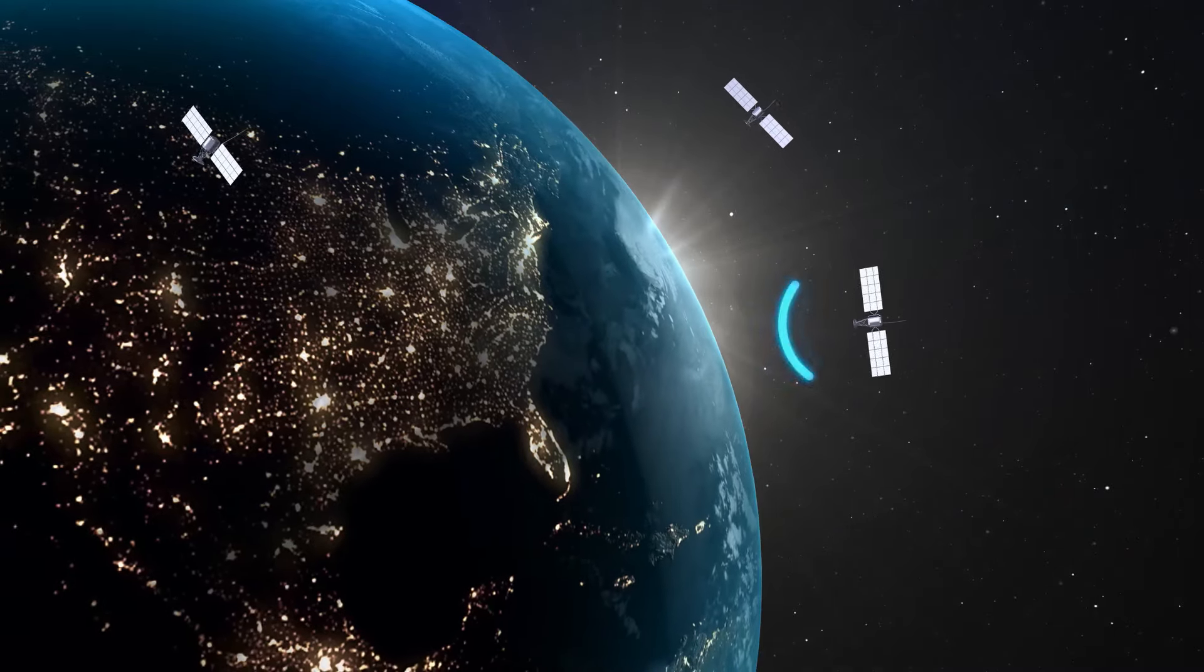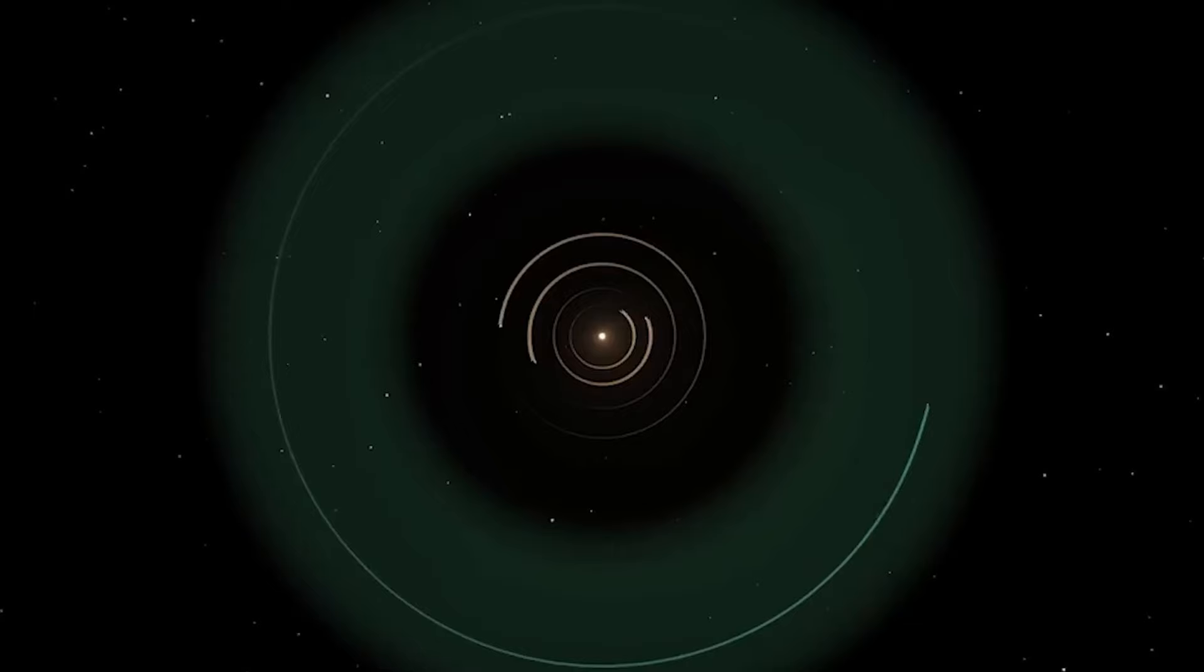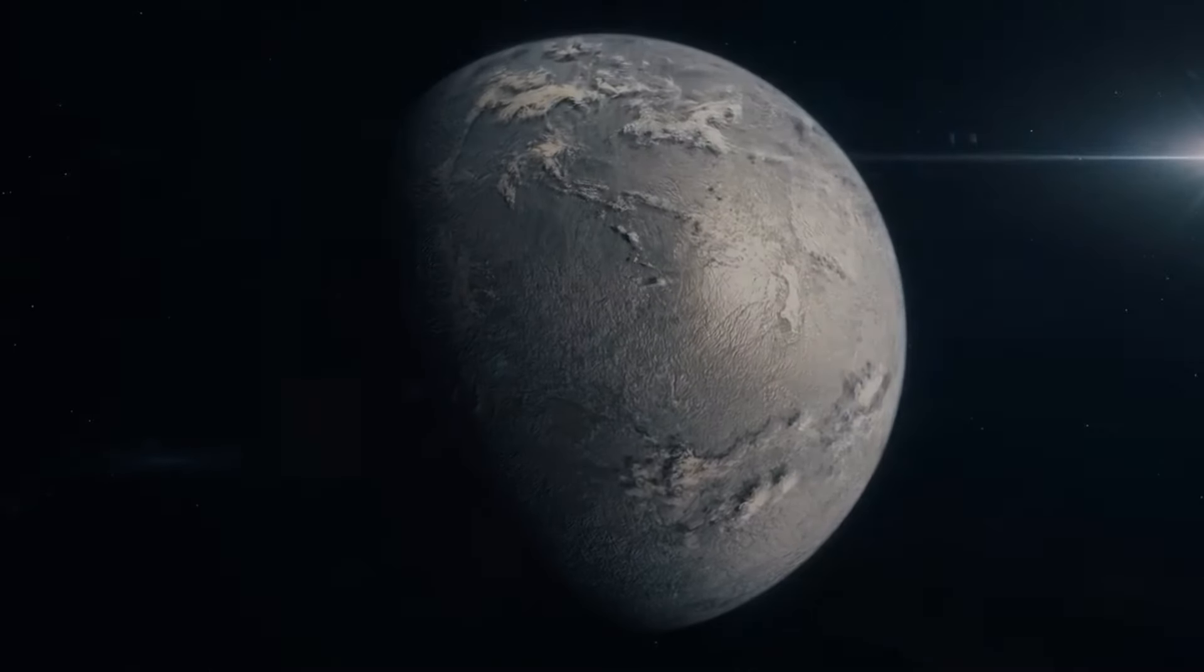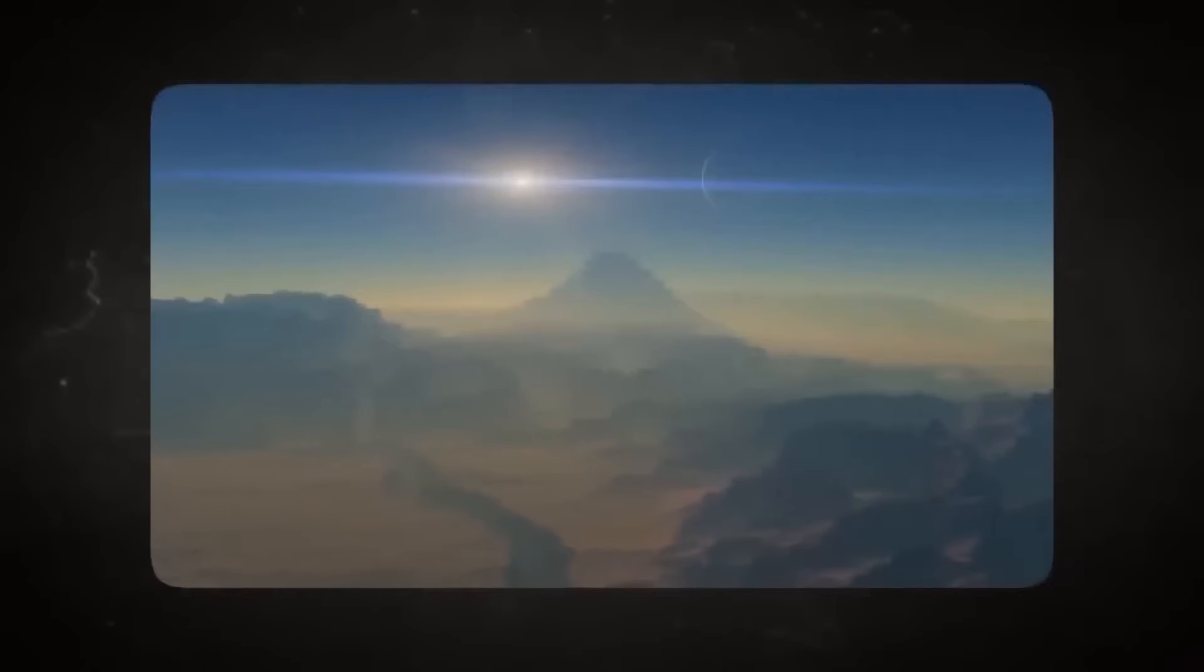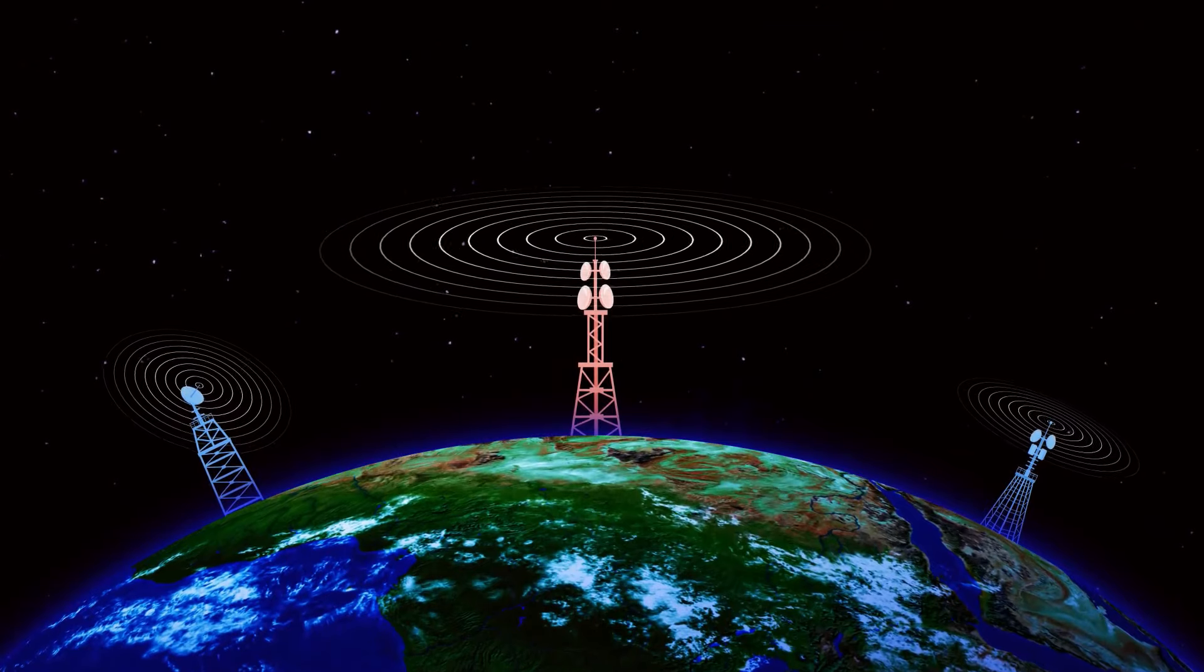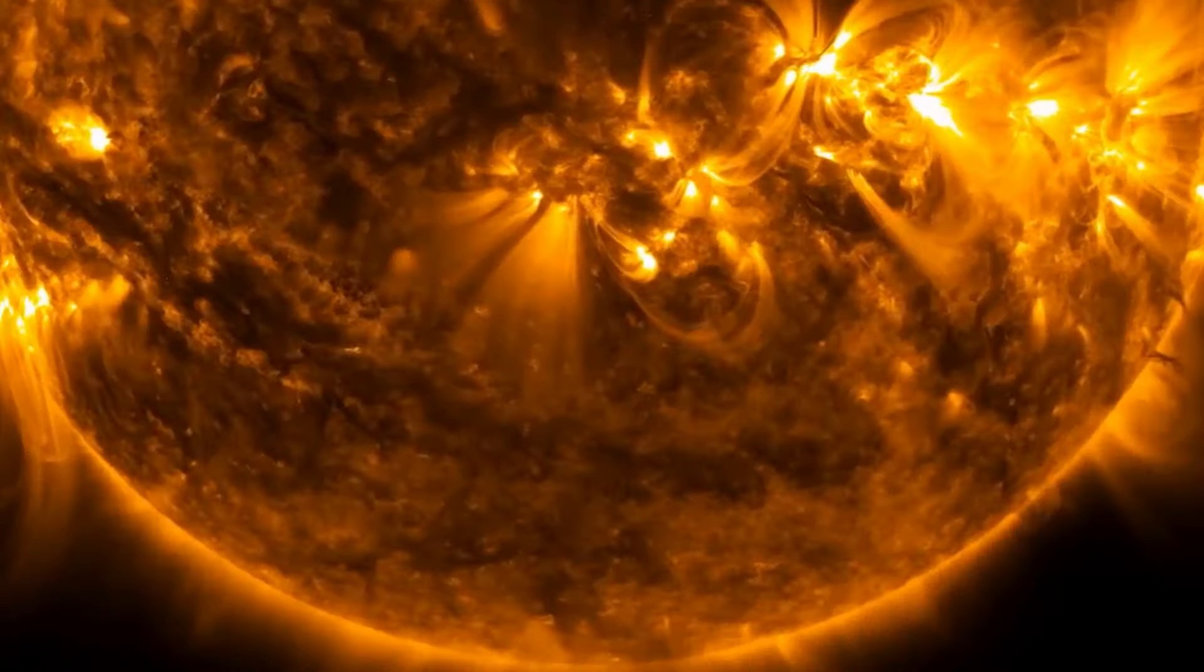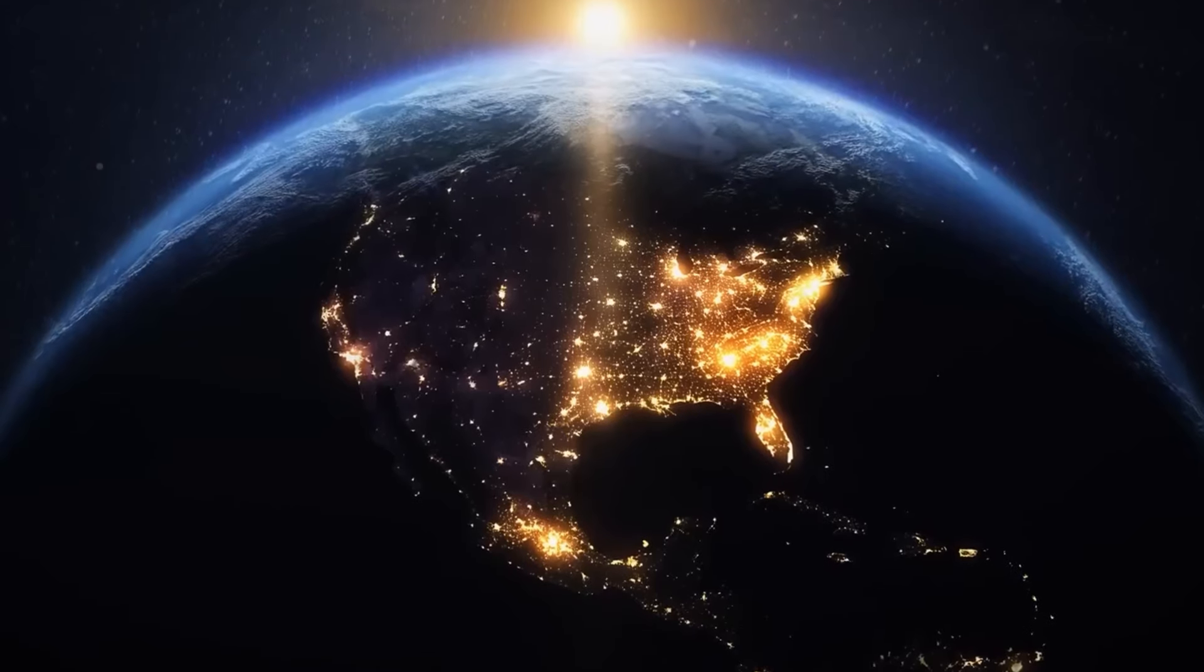Although the planet is quite close to Earth in cosmic terms, it is still a considerable distance for people to go there. Traveling at the speed of light or very close to it would be necessary for human spacecraft to reach the planet at a respectable speed. Our present-day spacecraft are light years behind. The fastest object ever constructed by humans is the Parker Solar Probe, which can reach speeds of almost 430,000 miles per hour, about 0.064 percent of the speed of light. The idea of traveling between galaxies isn't completely ridiculous, so long as you can be patient.